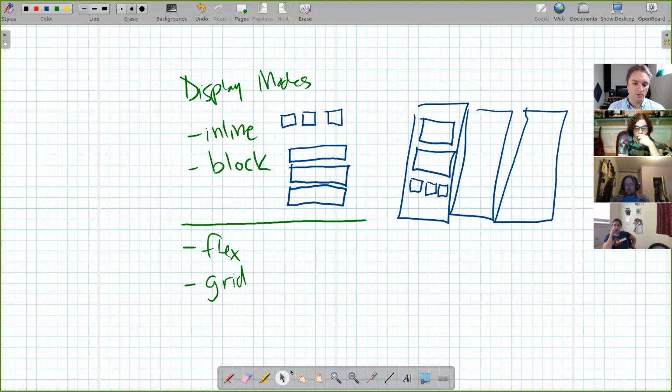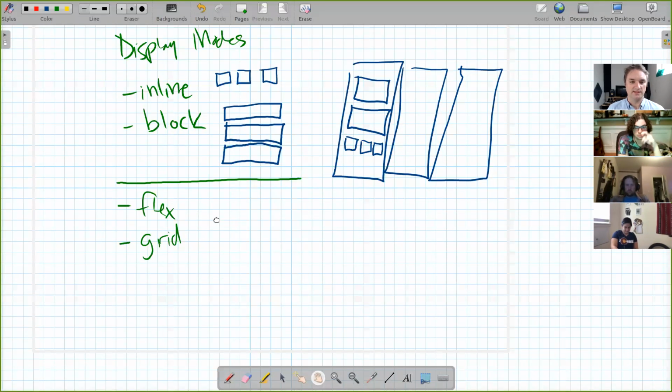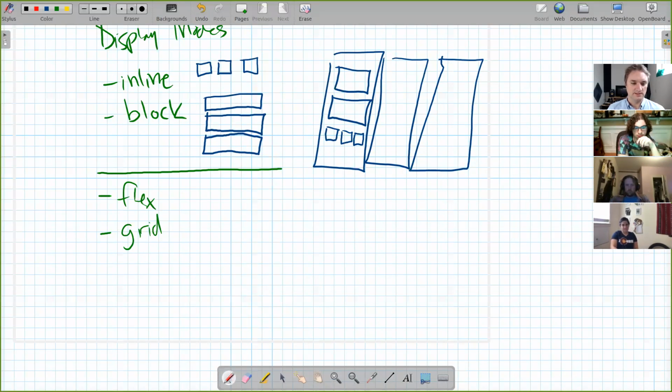So with a Flex container, Flex is block by default. There's also a display mode called inline Flex. This has to do with the Flex container, but the magic that comes with Flex is what it does to its children.